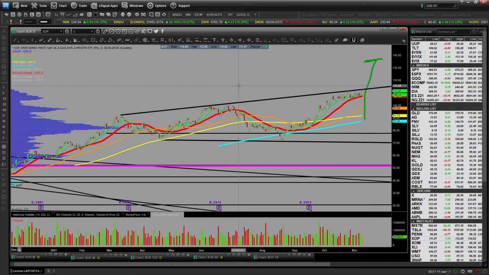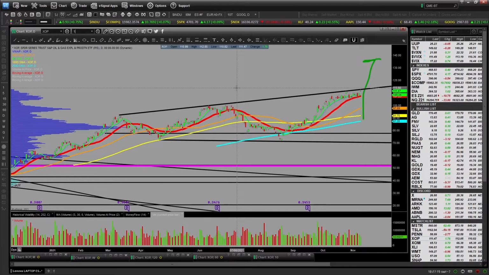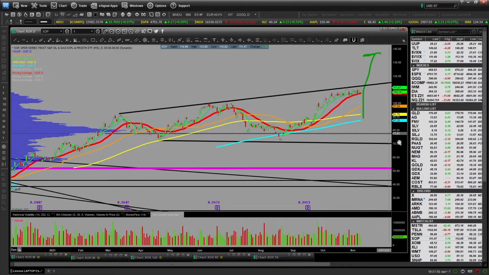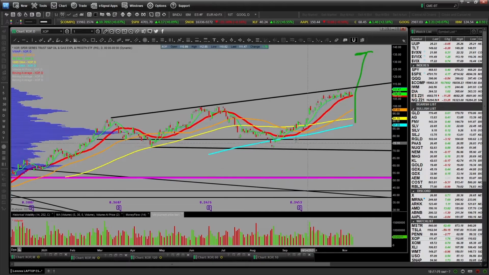You can draw them obviously ascending and descending, all sorts of different directions. But let's go through a few of the ways I use trend lines and why they're important. I'm going to roll through a bunch of stocks and kind of show you what I'm thinking. Here's an ascending trend line that I would consider almost a channel top. So channels, trend lines, same thing basically. So when you're looking at this, and now you've seen it form here and here, you can draw it to project it here. Well, XOP, it's really simple.